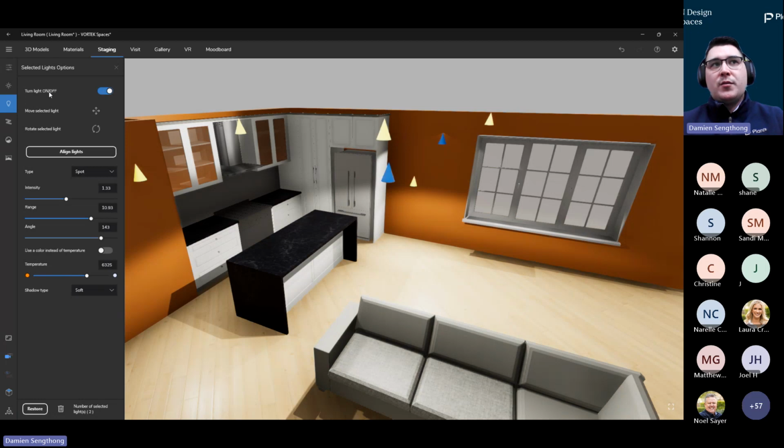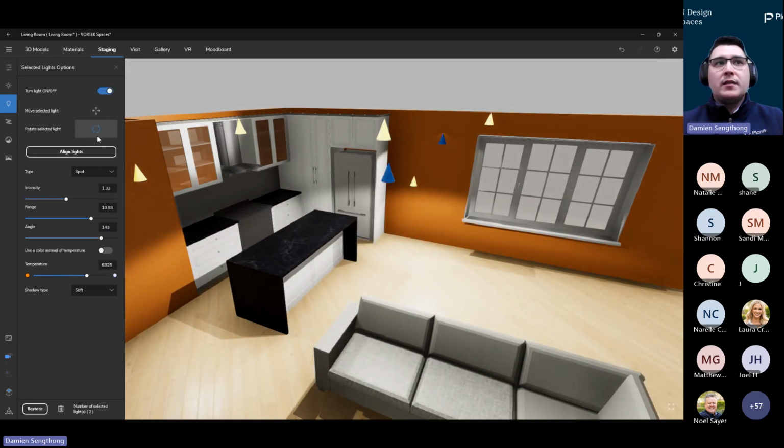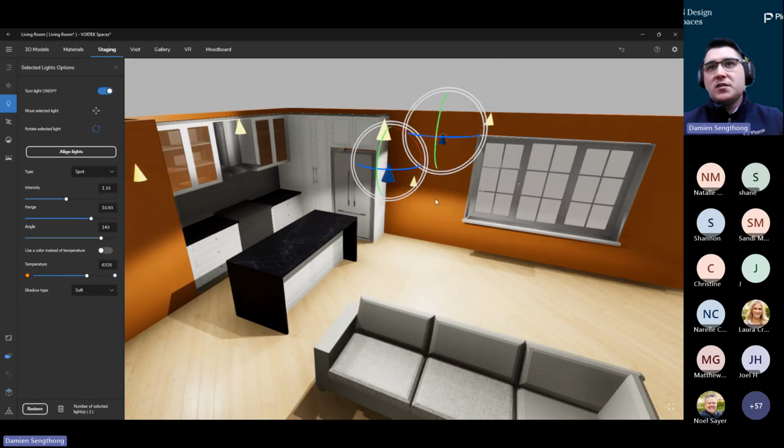You can also turn them on and off at the very top. So you have that functionality there. If you need to rotate the lights in various directions, you can do that as well. Or if you need to remove those particular lights altogether, down the bottom, you can remove those lights as well. Now, these lights are just generally for spot lighting. So if you have just like a downlight on your ceiling or underneath your cabinet.